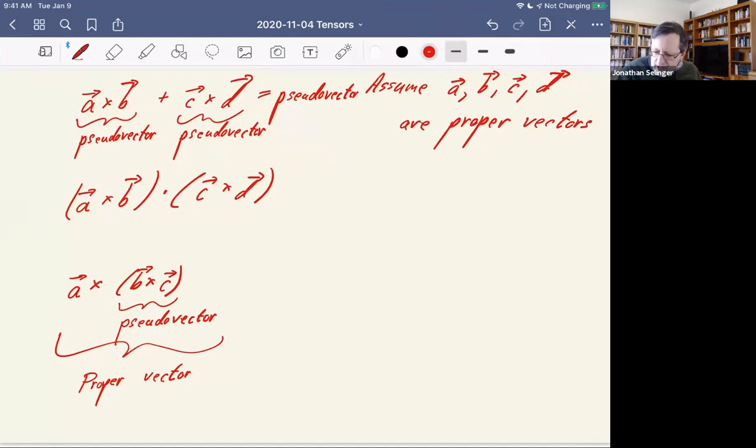Yes, so this is two piled together in one term, whereas up here, it's one in this term, so this is pseudo, and one in this term, so this is pseudo. And when you add things instead of multiplying, you have to be adding the same kind of object. So when I'm counting, that's counting term by term. And likewise in here, this is all one term. Everything is multiplied, not added. So that is also proper. In this case, it's a proper scalar.